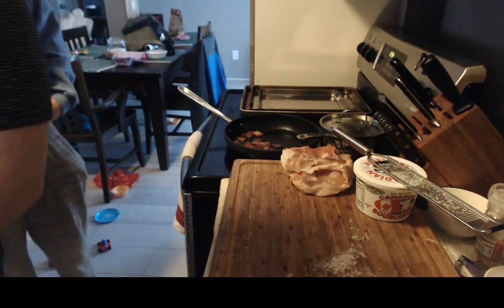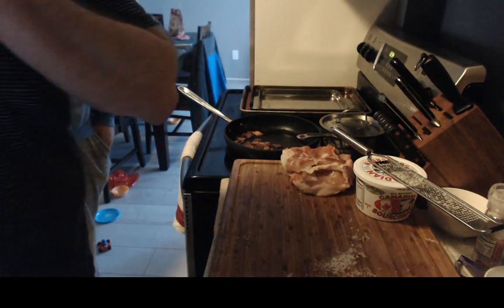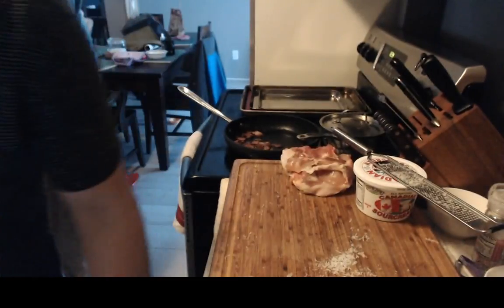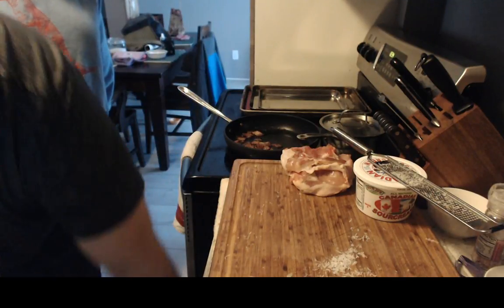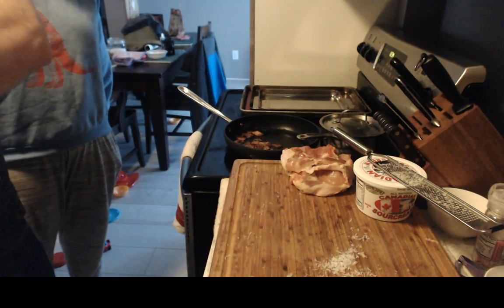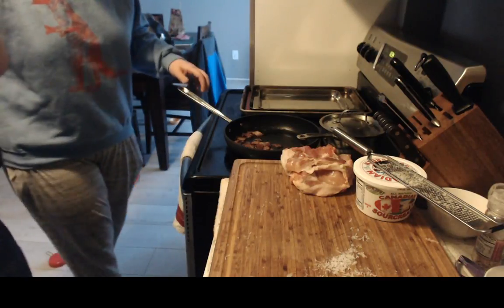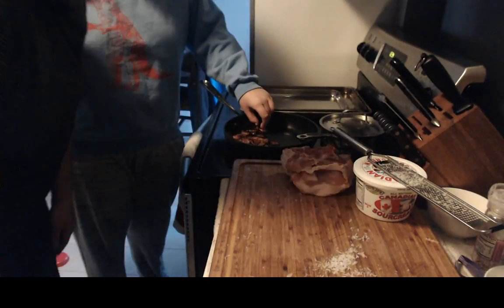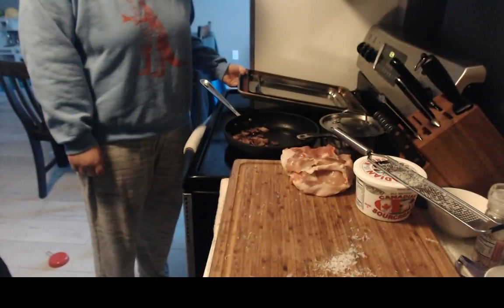Vinegar. Apparently we do vinegar in our ranch dressing. I didn't know that. I usually do. Usually white vinegar. You have to remember though that boiled water will come down in temperature a little bit.